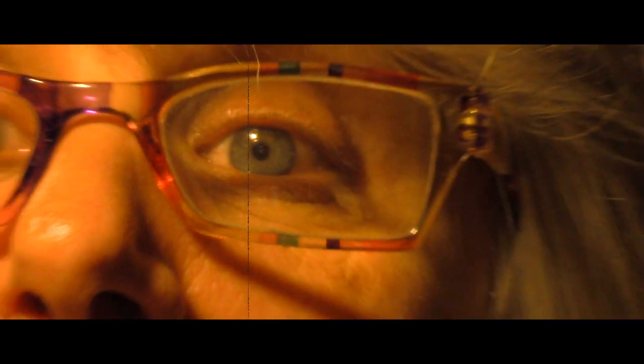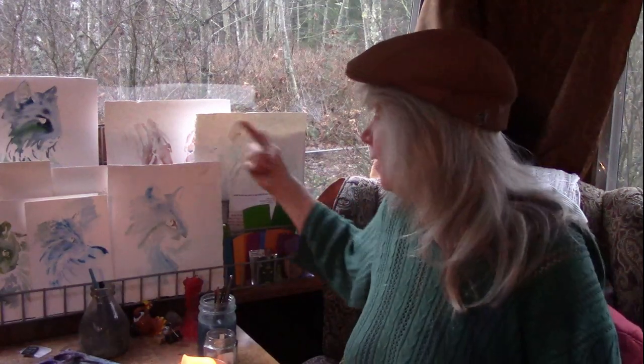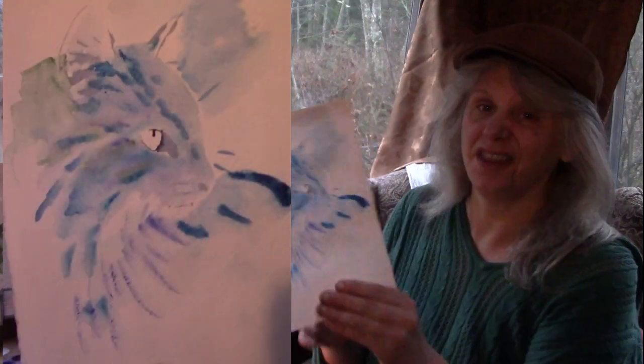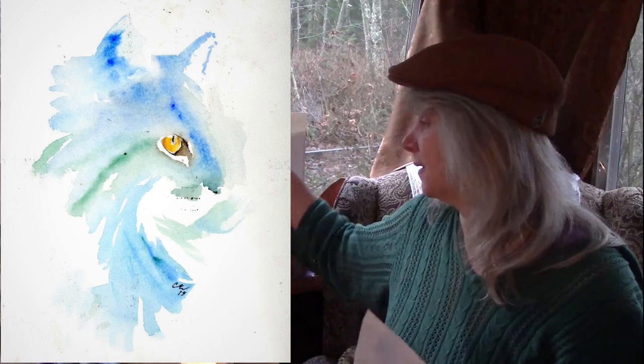There's your blooper! Anyway, I hope you like that. As long as we remember what's important — eyes, the shape of the nose, the shape of the ear, and the lines of the cat — you can do it in any color. I could do them yellow or red. I got them all out here and I took a peek and found my favorite. I like that the eye is Jones's eye — he's looking down with his eye up, like "I'm getting into trouble but I don't want anyone to know it."